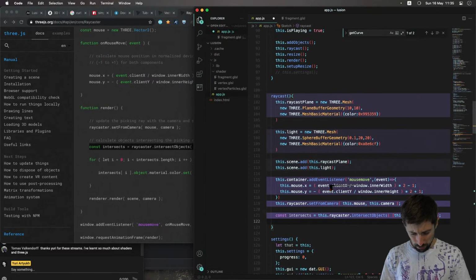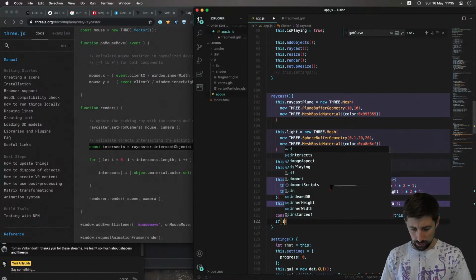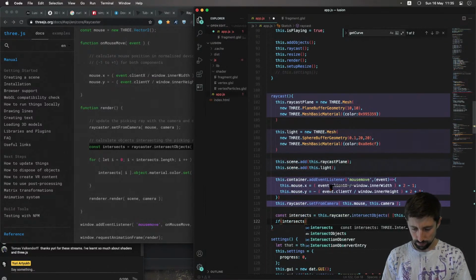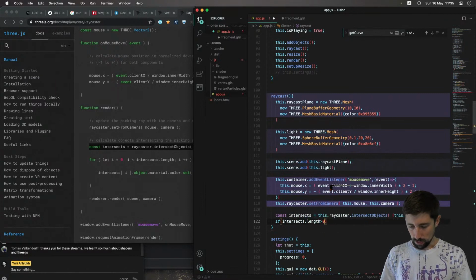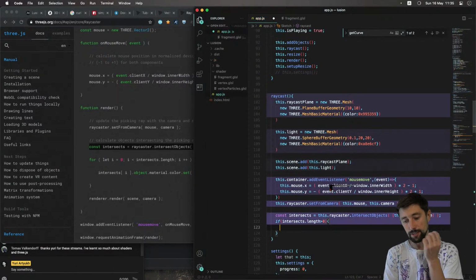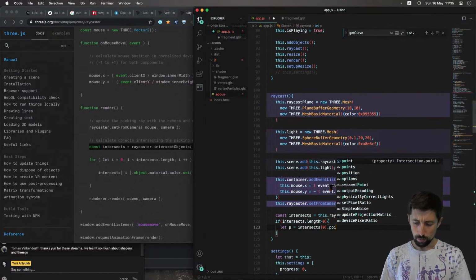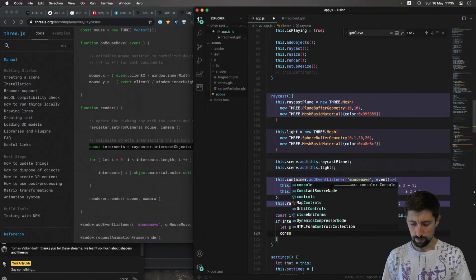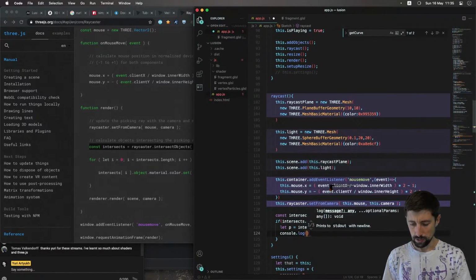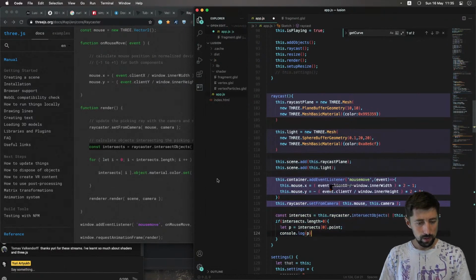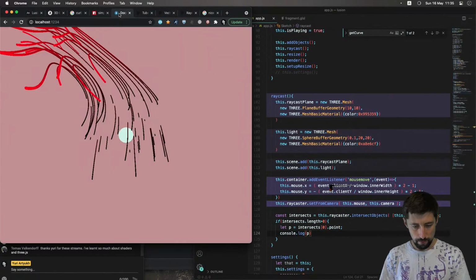And then if intersects length is greater than 0, like if we have some intersection, I'm going to output: let's say p equals intersects 0, the first intersection, point. And then let's output this p. Let's see what's going to happen now.